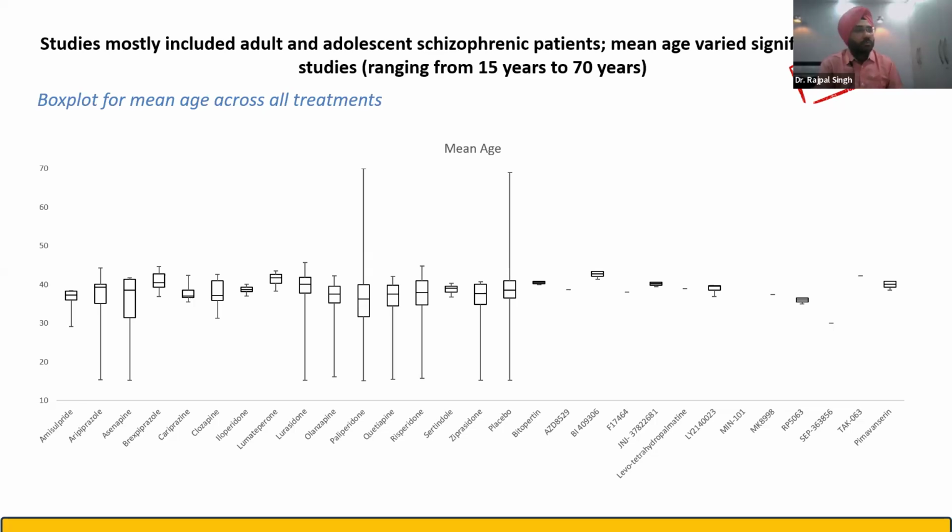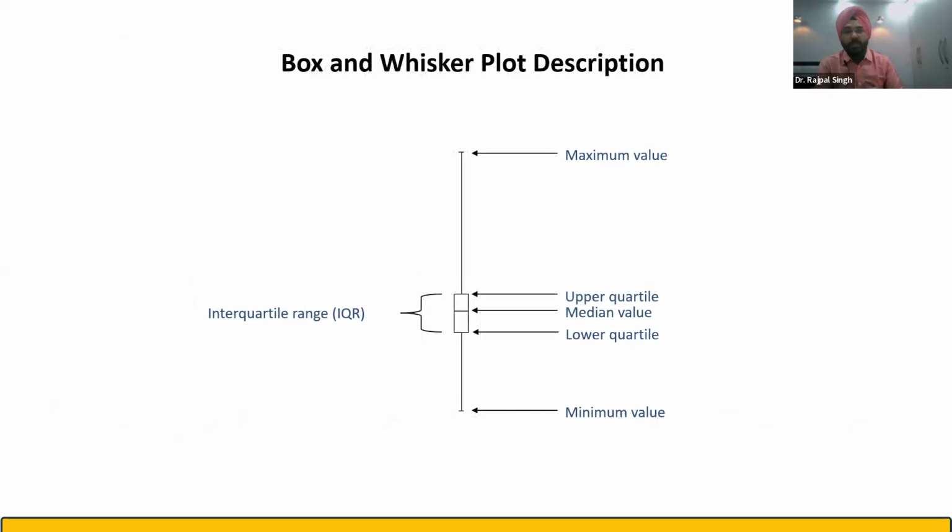So in those cases, we prepare this box plot. Here, each box plot is basically referring to a treatment, which is reported in multiple studies. Now, how to understand that box plot? The center line is the median value of the reported mean age across all the trials of a treatment. Like for amisulpride, if there are 10 trials, this is the median value. This can be easily prepared in any software, as well as Excel.